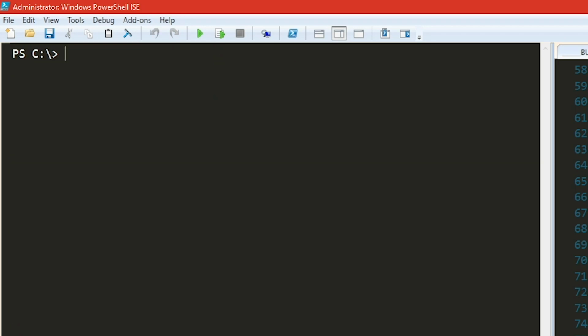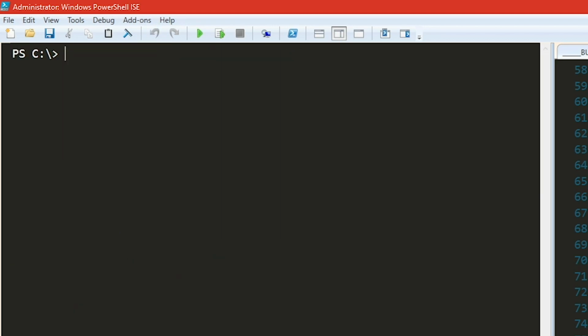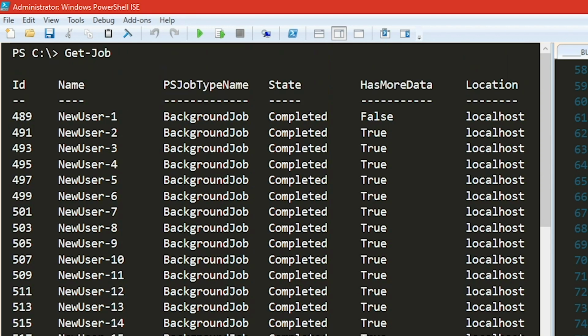And we'll clear the screen and just run that same command again, and there's our data again. And going back to the main Get-Job screen, scroll all the way back up, we can see that our data for 491 still is true. So that's how you can get your data, and you can see the data and hold on to it for as long as you want inside this PowerShell session.